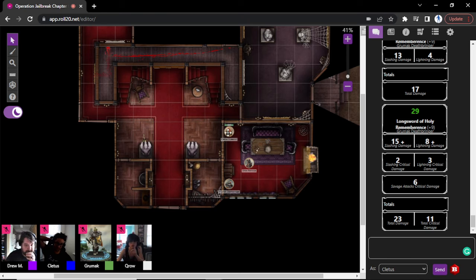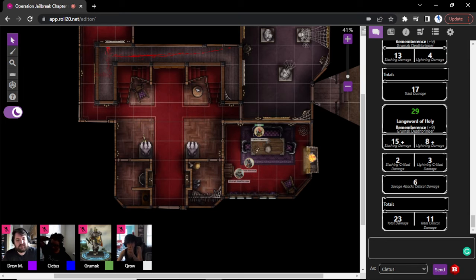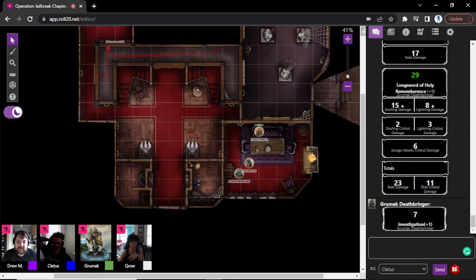All right, let's search the room. So I'm gonna check out this table. Can I search the corpses? Oh, I get my hand axe back, by the way. Okay, so you grab your hand axe off of what was left of the stump of his left arm.